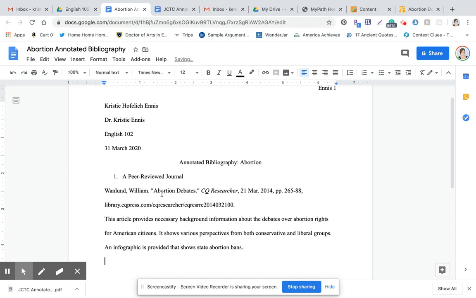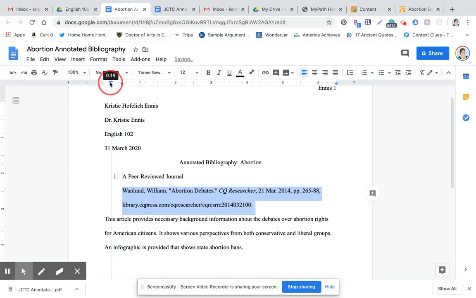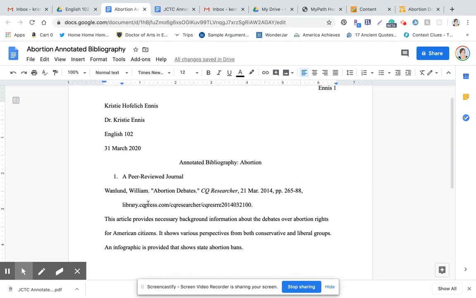Then we got to fix the spacing. So I'm going to go ahead and fix this. Drag it over to the 1/2 inch mark. Drag the top one back over, and now I've got the correct format. This is what you're turning in, just one of them. You can continue and go ahead and do more sources because you're going to have to do them eventually. But for now, you're going to get feedback on one.